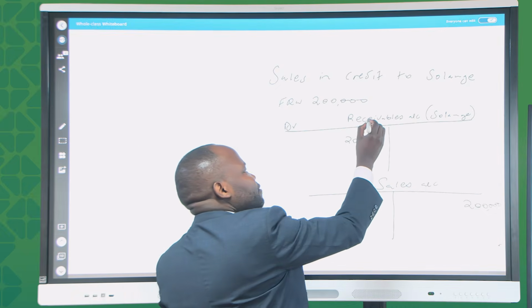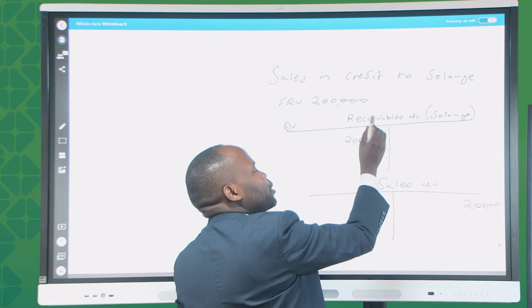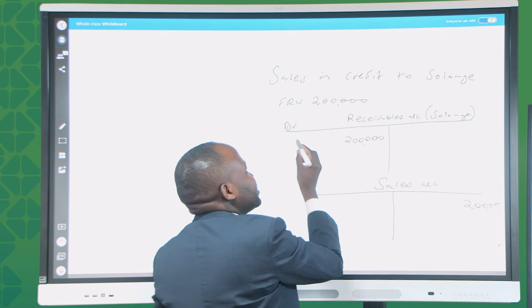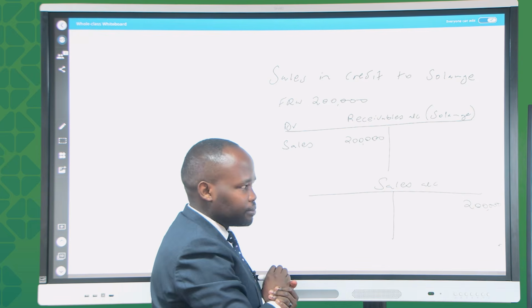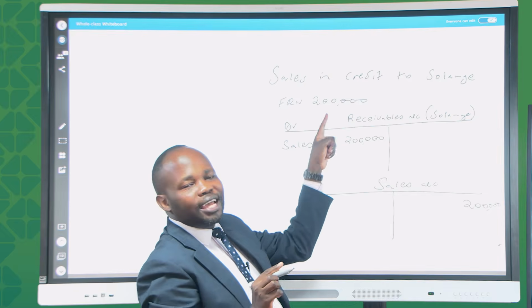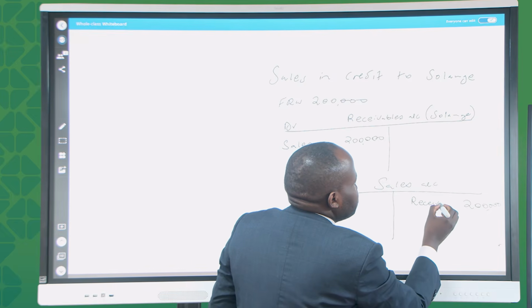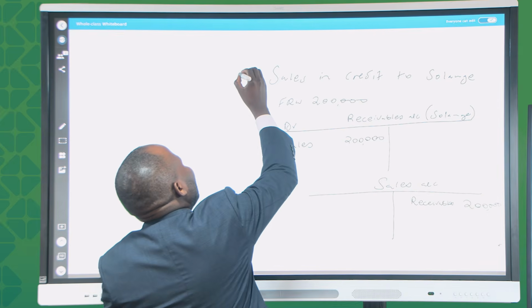Now the point is we need to name the posting. So in the receivables account, we give the name of the other account. For example, if in the receivables T account the other account affected is sales, so here we'll post sales. We post the name of the other account. In the sales account, this will be receivables.